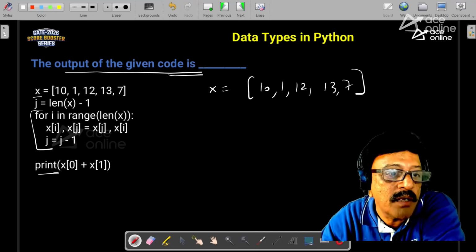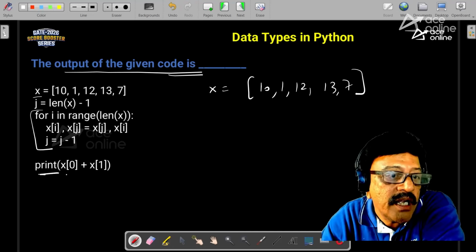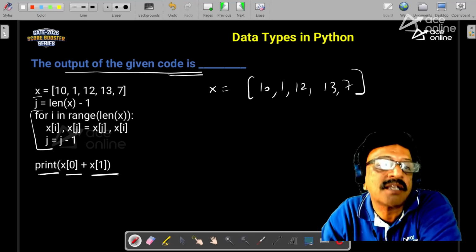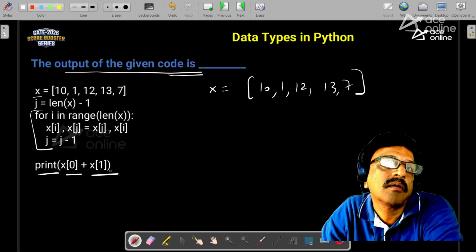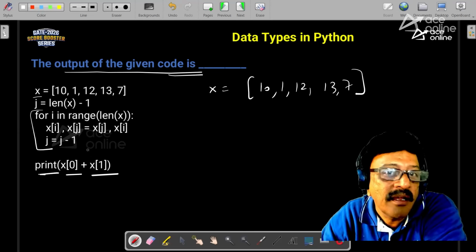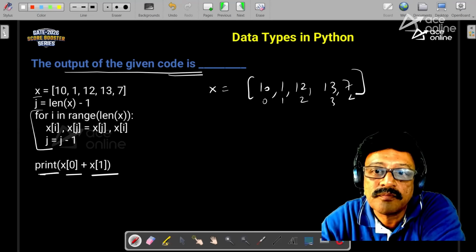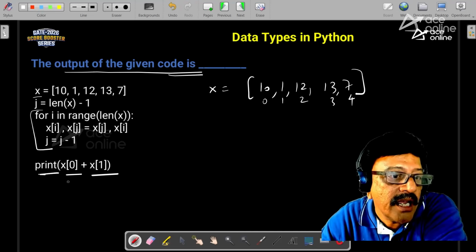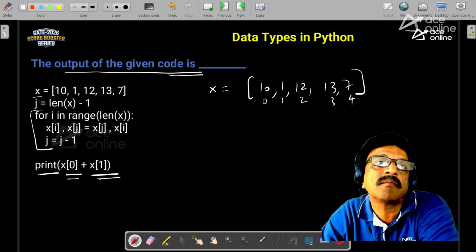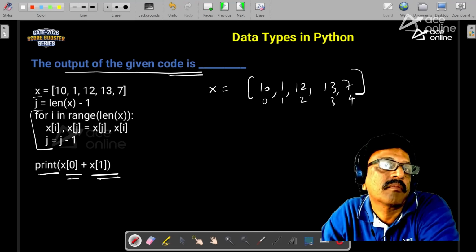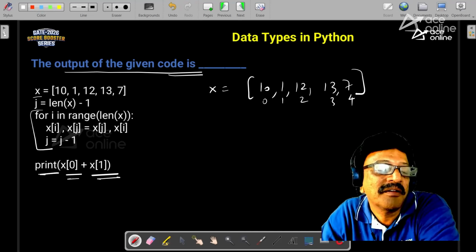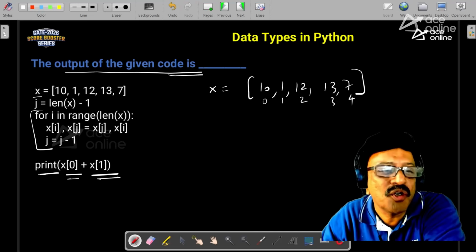Now you see there is one print statement here, which is printing x0 plus x1. This is the 0th element, first, second, third, fourth. Just observe. What should be the output?